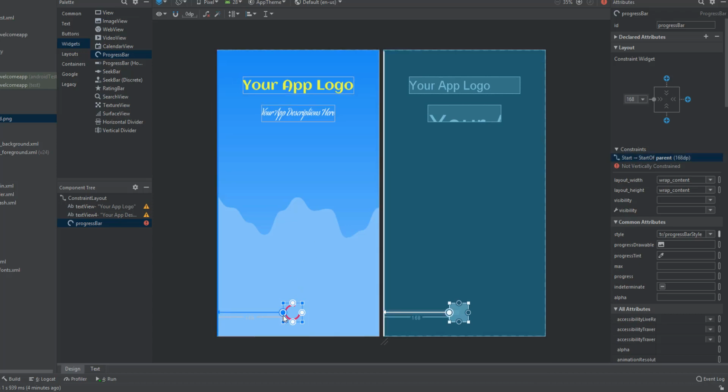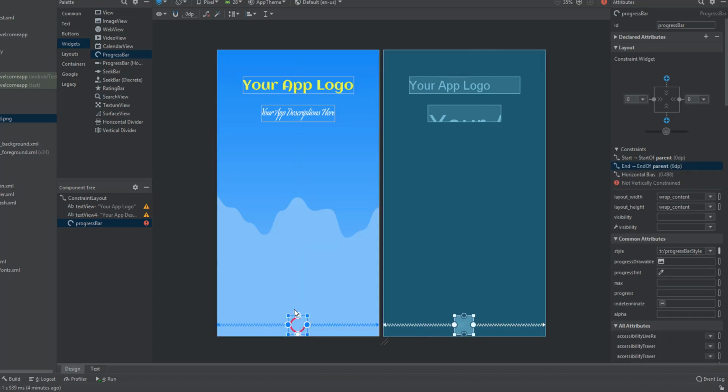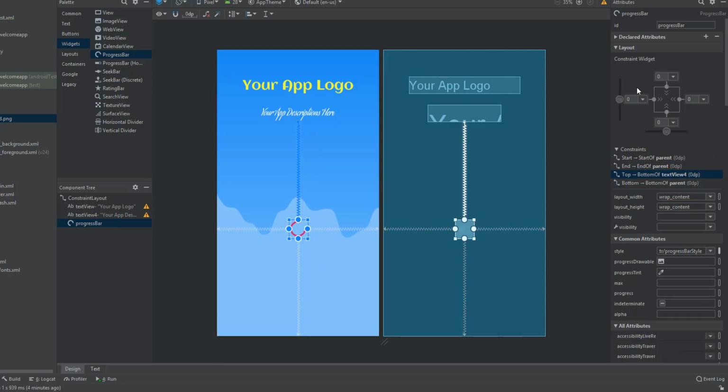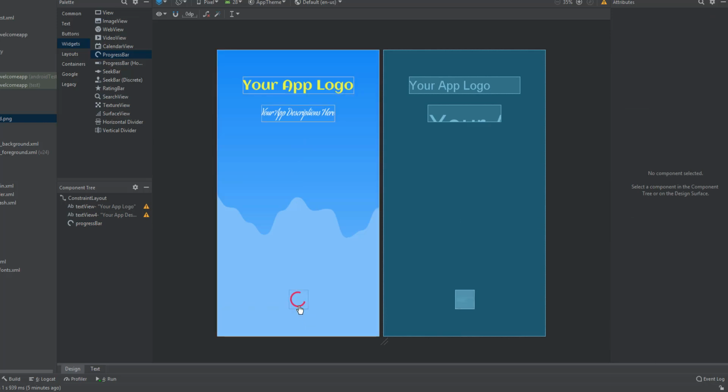Let me set the constraints manually. And here I'll just set the vertical bias to position this at the appropriate location. Okay, so this is our splash screen design.